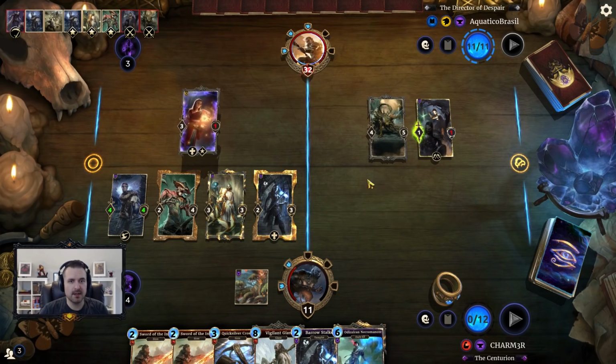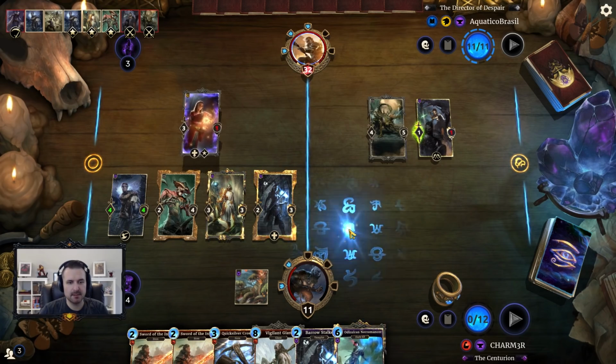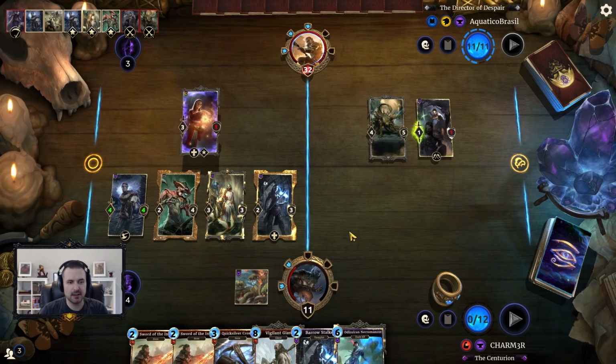Like, they could just Dawn's Wrath and develop a threat, and then we're right back to being in a not great spot.